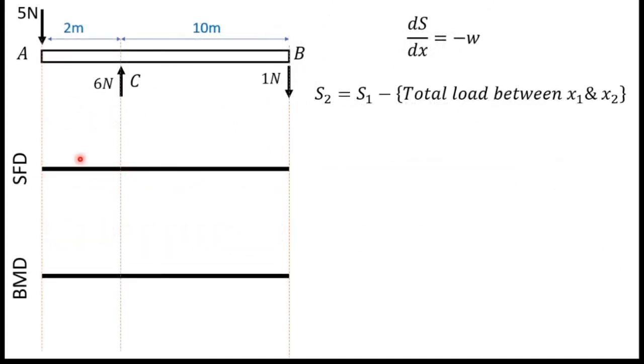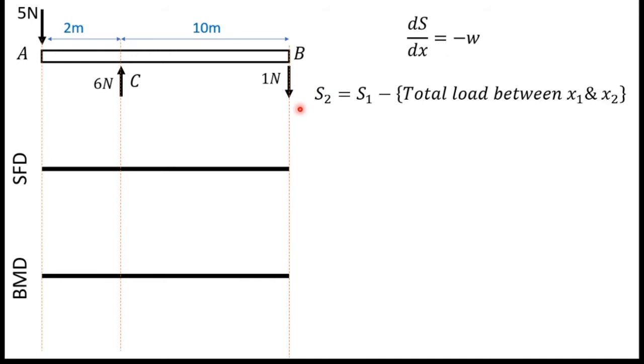Okay, first we will draw shear force diagram. For shear force diagram we will use these two formulas. So this first one is ds over dx equals minus w. That means ds over dx means slope. This formula gives us the slope of shear force diagram, and it says ds over dx equals minus w. This w means distributed load. So in this case you can't see any distributed loads, so that means this w becomes 0. That's for slope, but it will not give values.